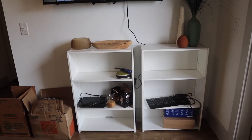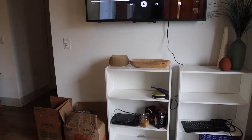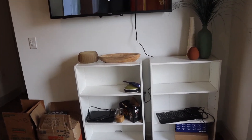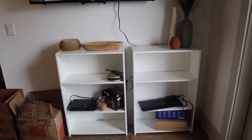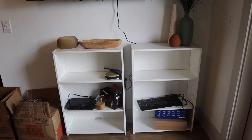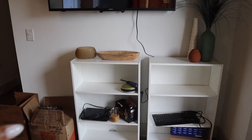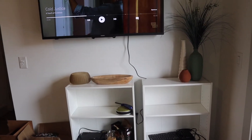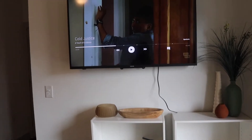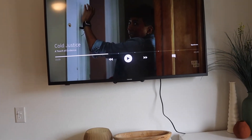So these are the two bookshelves I currently have in my living room. I actually have a third one already built — it's just in my bedroom because it's holding up my TV, which I'll show you in a minute. They're not very big, but I'm thinking some books can live on top of the shelf as well to maybe start hiding the cord for my TV. Also, side note — if you guys don't watch Cold Justice, you should, if you're a true crime fan.